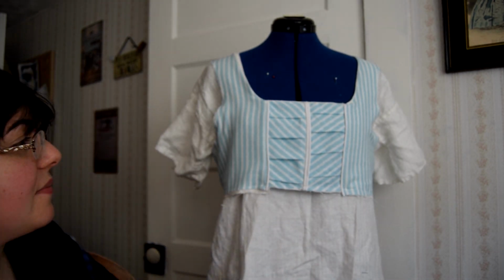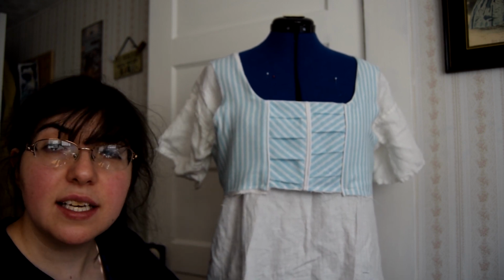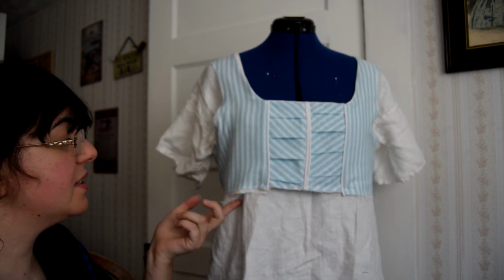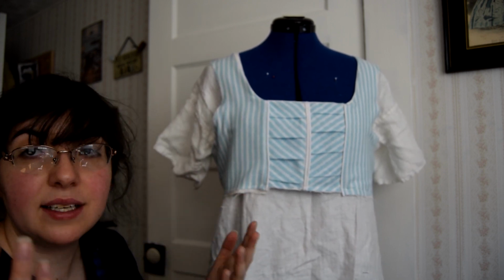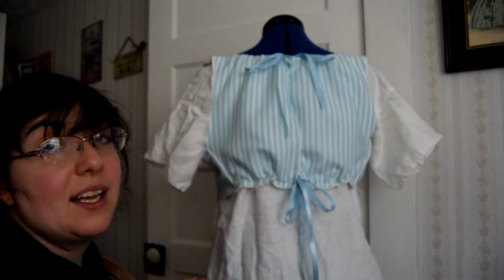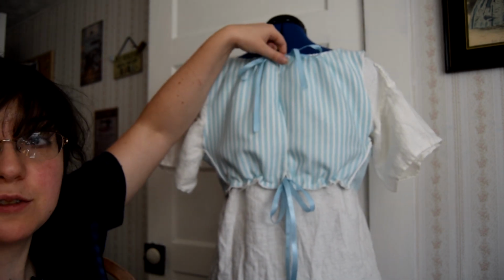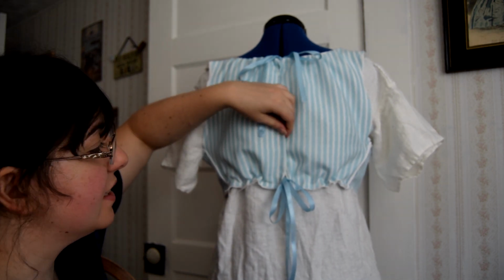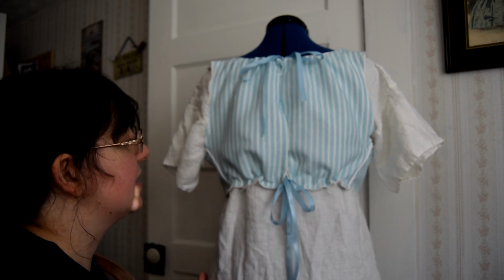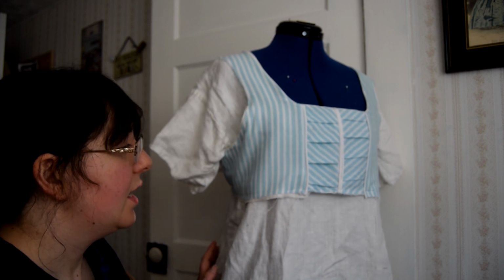And that's that. So essentially, let's take a look at the back. The only part I have not shown is I did baste my armholes and my bottom just to help me through the rest. But yes, so let's take a look at the back. This dress form will turn. It's good. It's covering up my shift at the top, which was a big concern for me. It's got a neat edge and it's drawstringing, and I think we solved the problem that was a little on the big side. So no, it's good. It looks so good.